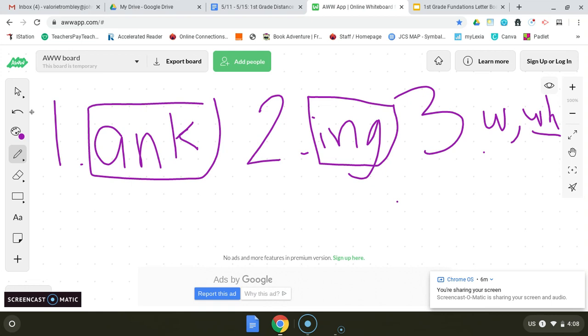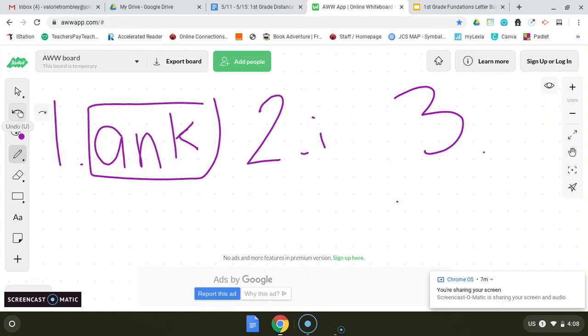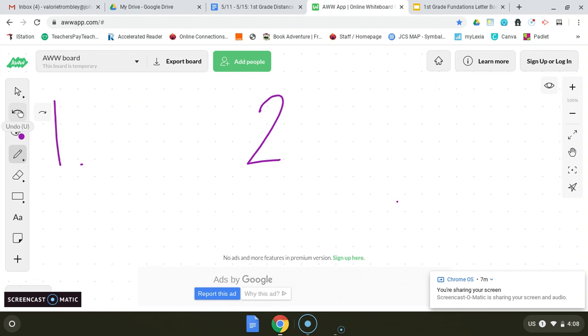Okay. I'm going to delete my screen so I have room. I'm on the next line, and we are going to have review words on this line. So I'm going to write a number 1 and a number 2 over here, just like I would see in my notebook. Number 1, crust. Tap those sounds. K, st. Make sure you have all 5 sounds. Crust. And go ahead and write that word and mark it.